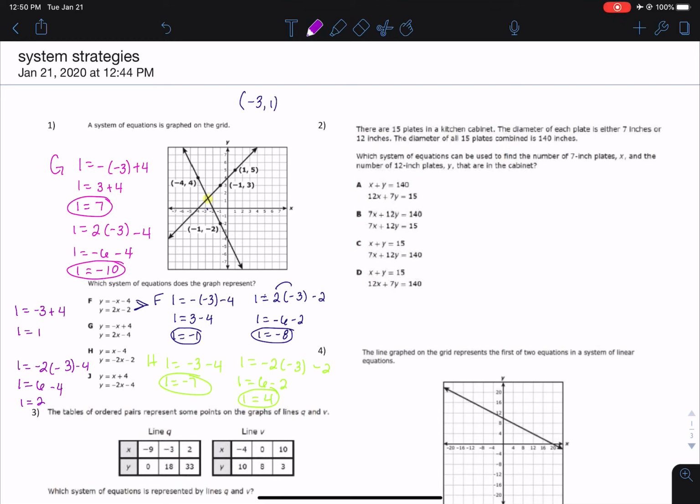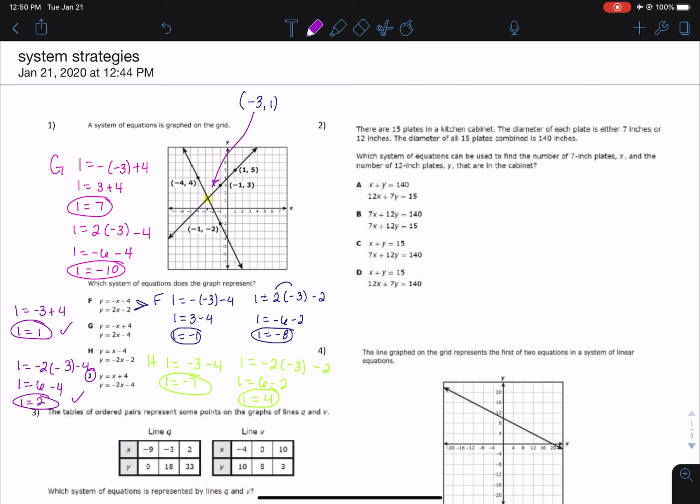1 equals 2. When we substituted x and y with what we thought was the closest to the ordered pair, the intersection, the only one that is closest to being true is J. 1, yes, is equal to 1, and 1 is close to equaling 2. The rest are very spread apart. 1 is not anywhere close to equaling 4 or -8. So because these are true, that's why that's the answer.